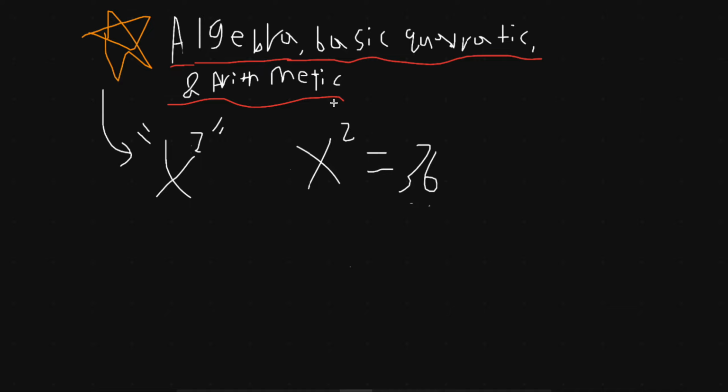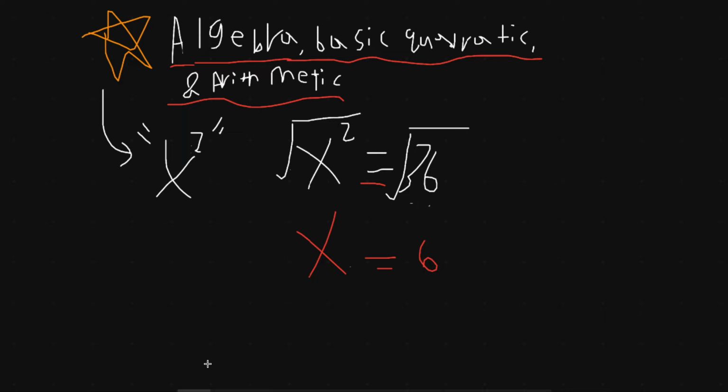If you didn't listen and plugged in 6, well, the answer is still right. But the question might be far more complex than that. So later, it's not going to work. So how would you do this? Well, in the basics, if there's only one variable that's squared, then you just square root it. And like I said, whatever you do on this side, you do on this number right here. So if you square root it, then x is equal to 6. Because 6 times 6, or 6 squared, is 36. So yeah.